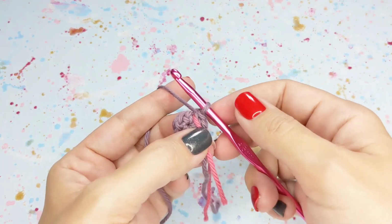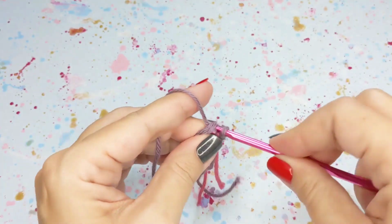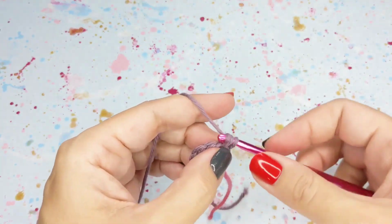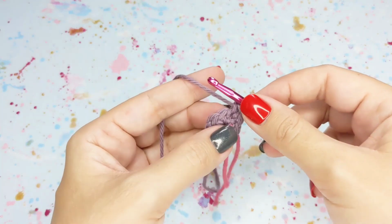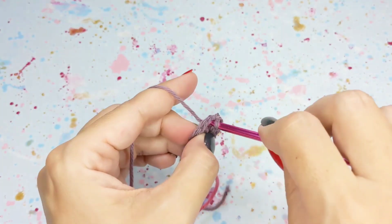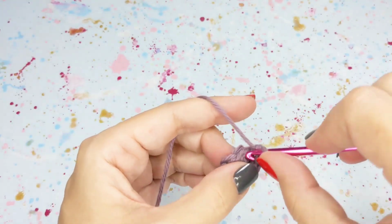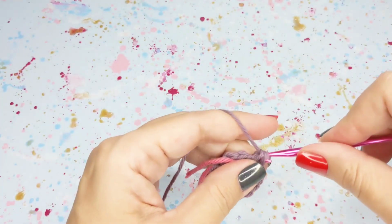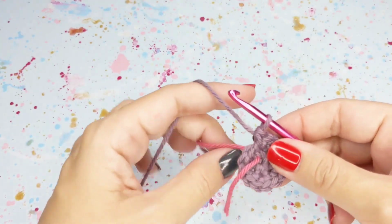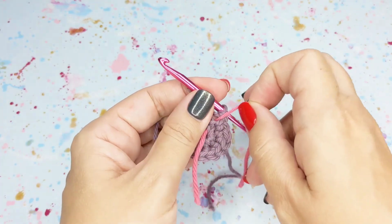Now we're going to increase in every stitch, meaning we're going to put 2 single crochets in every stitch. So here's 1, 2, and then 1 and 2 in the next stitch. And again 2 in the next, and all the way around. Okay, once you get to the end of your round, don't forget to move your stitch marker, whatever you're using. Okay, now you have 14 stitches around.